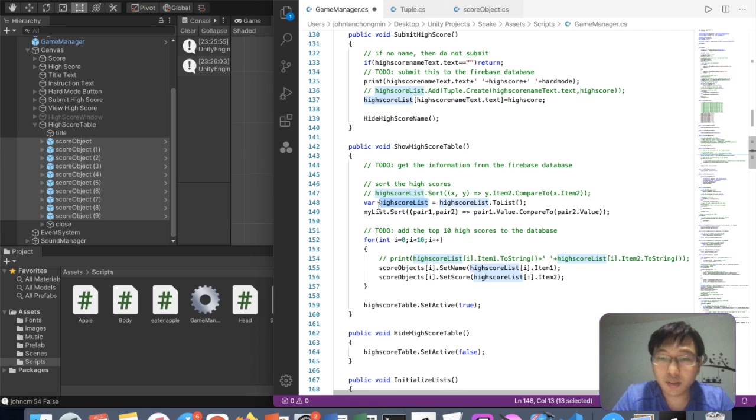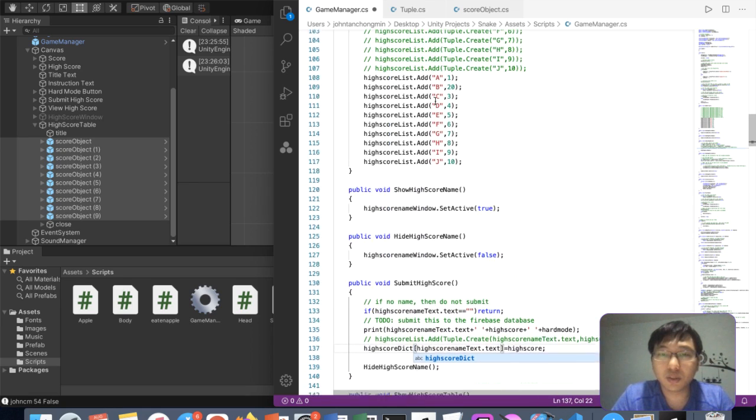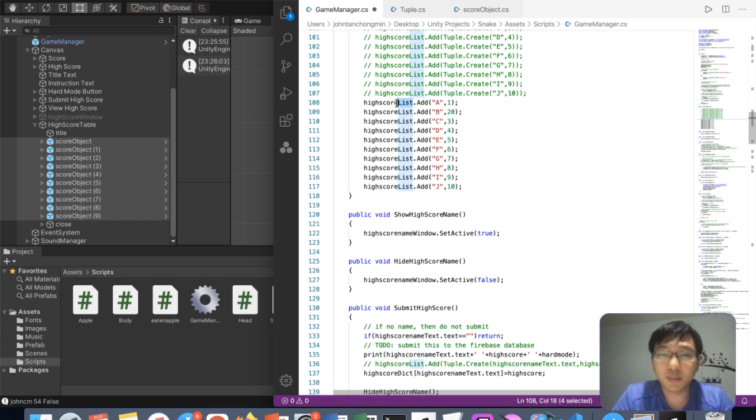Okay, so maybe we call this high score dict instead of high score list. Here we'll just change all of them. Then we don't really need that tuple because we use key value pairs instead.